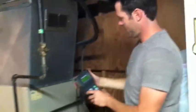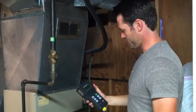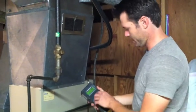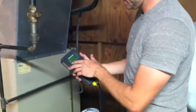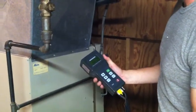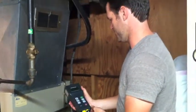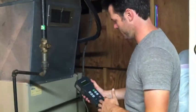Run the flue gas analyzer probe into the exhaust pipe. This is a high efficiency furnace, and I'll just let this run through one cycle, and I'll be looking at the carbon monoxide, as carbon monoxide is an off gas, and it's the gas that kills people in houses. So we always want to make sure we're low on that number.